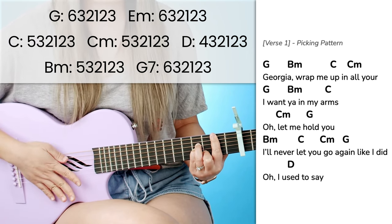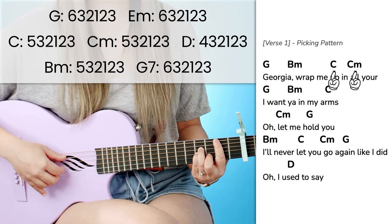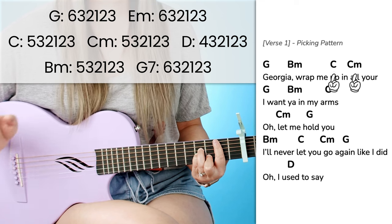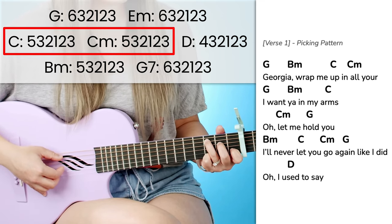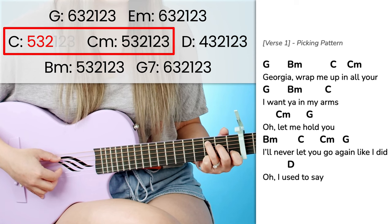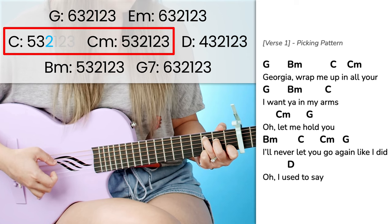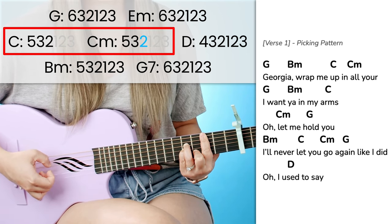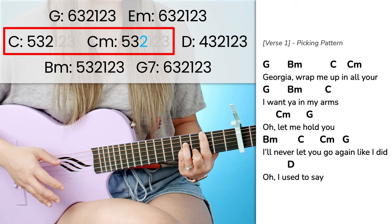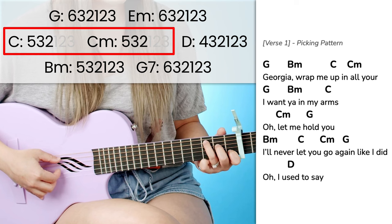Now here on the C to C minor, if you remember with our strumming pattern, we broke the strumming pattern in half, so we're going to have to break the picking pattern in half as well. So what you want to do is just do the first three picks for C, 5-3-2, then you go to your C minor chord, 5-3-2, all right?